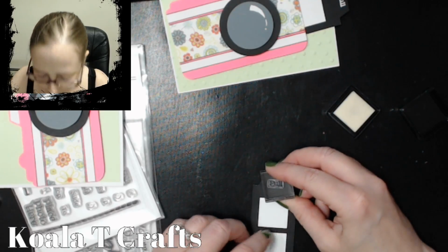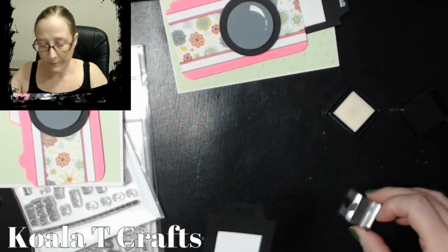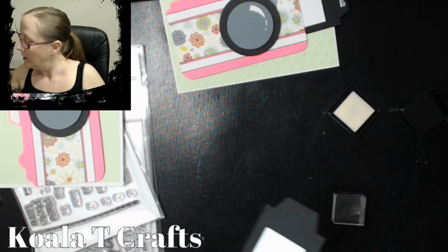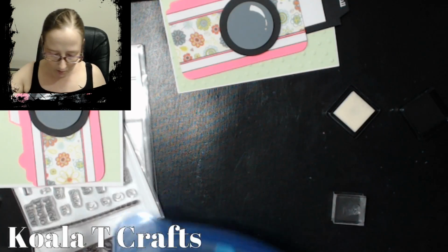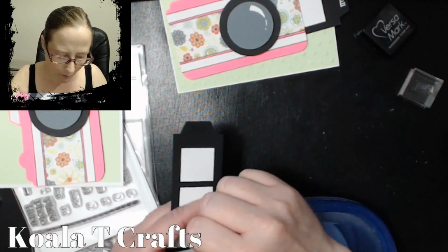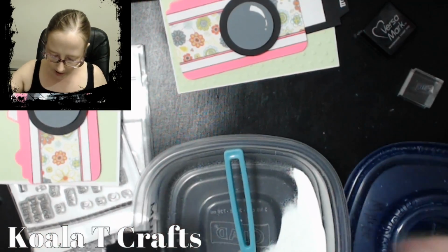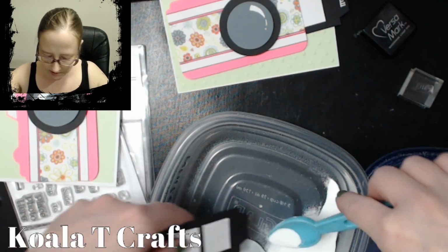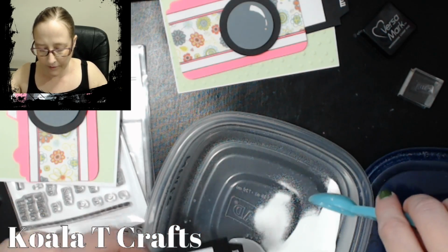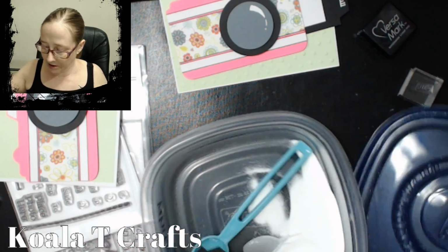I'm going to go ahead and put that pull on. And you should be able to sort of see that. Yeah, you can see that. And we're going to emboss that in white so it really stands out. You can stamp it in white. White ink takes a long time to dry, and that's why I decided I was going to do this. Emboss it in the white.